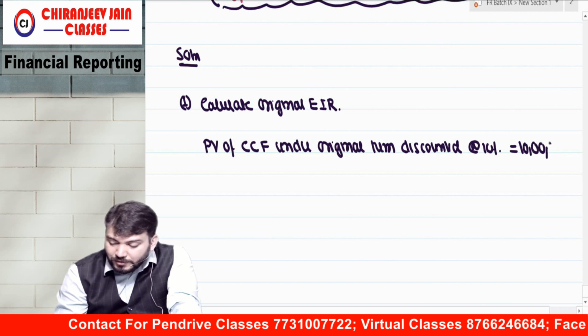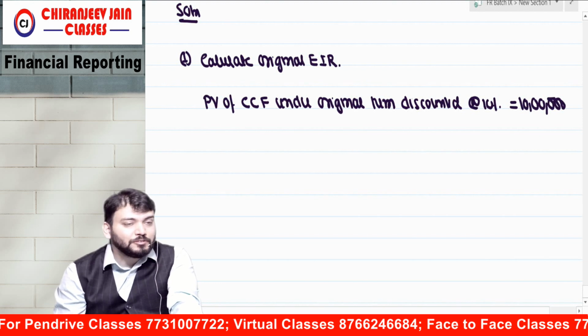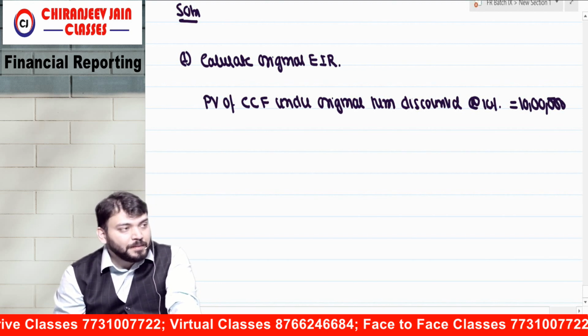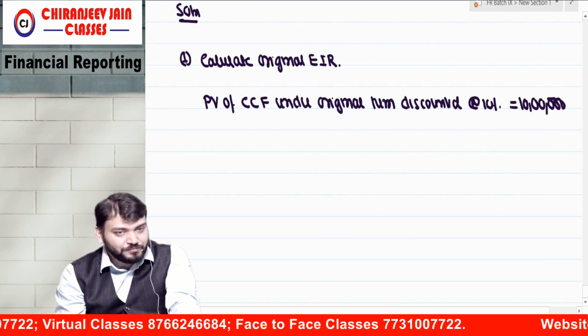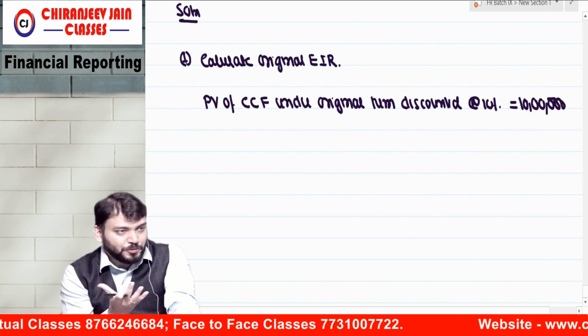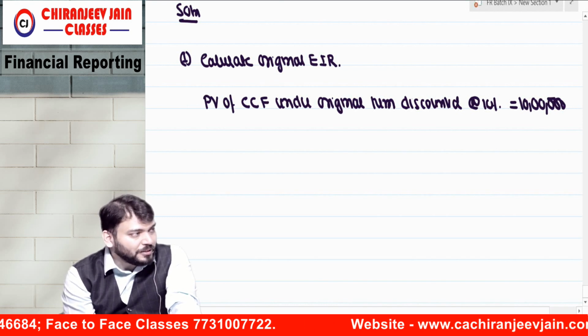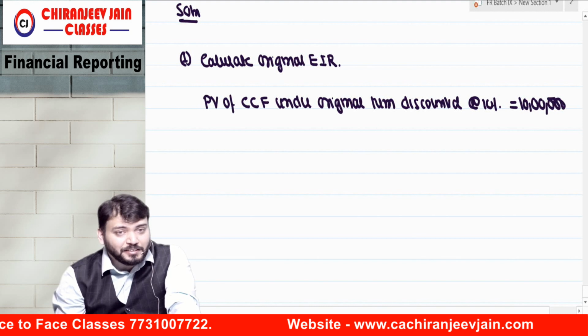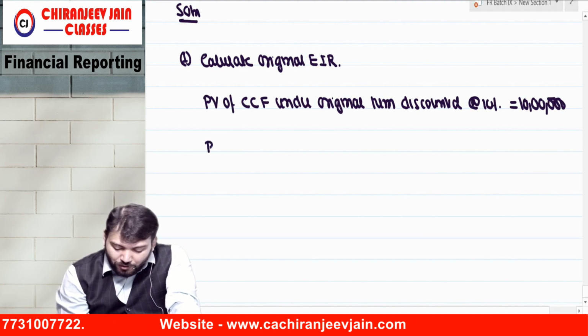There is no need to calculate. But now 10 lakhs to be compared with 9 lakh 50,000, because proceed is equal to 9 lakh 50,000. Correct now? Understood why it is 10 lakh? So we'll now increase what?